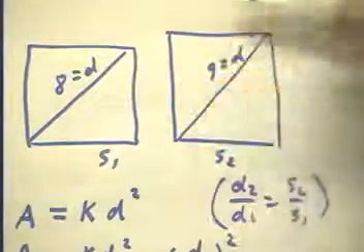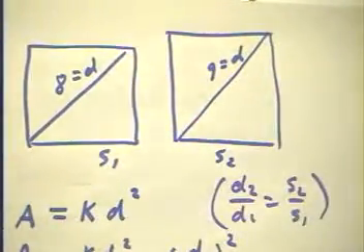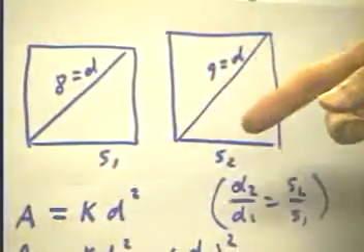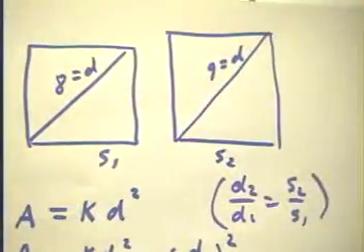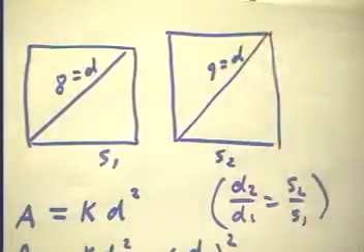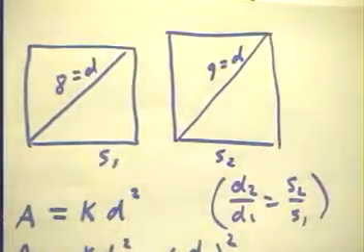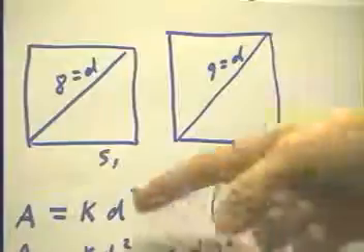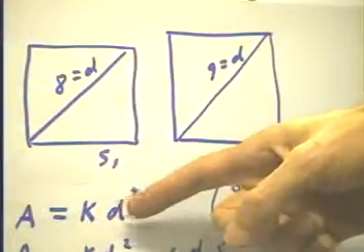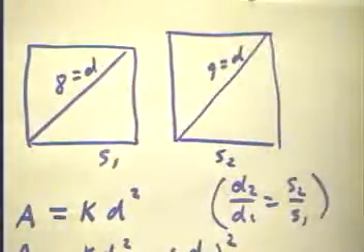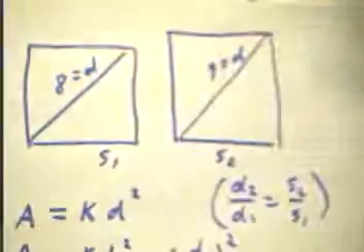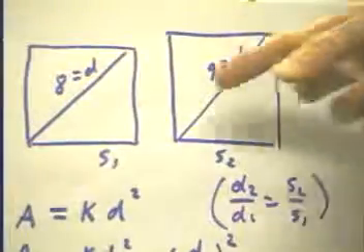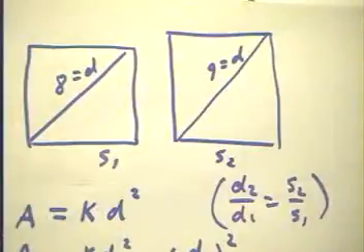And of course the area is going to be the square of the side. However, we don't know exactly how to find the area in terms of the diagonal. It's not that hard to figure out with the 2 equal sides and using the Pythagorean theorem, but we're going to leave that alone for right now. So for the moment we're simply going to say that we do know, though, that the area is proportional to the square of the diagonal. If the diagonal was to double, the dimensions of the square would double and the area would then quadruple.